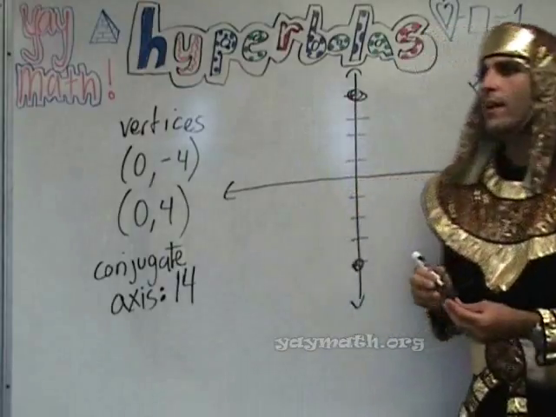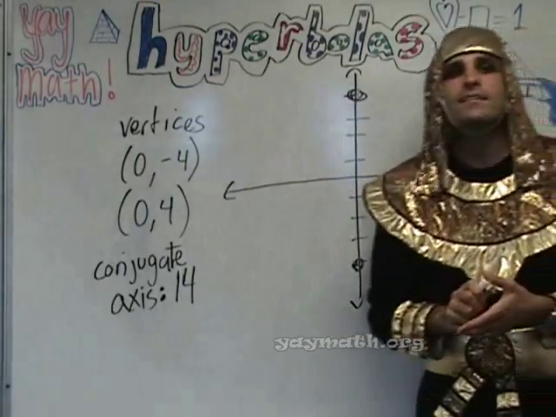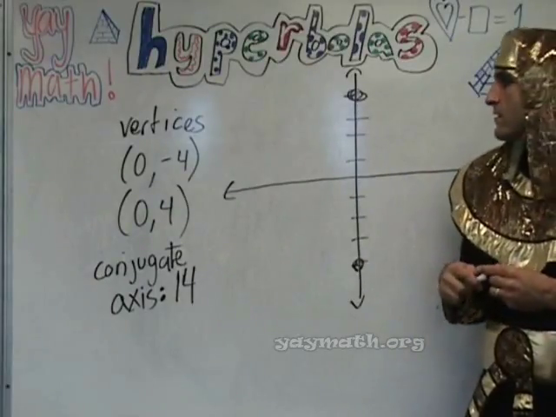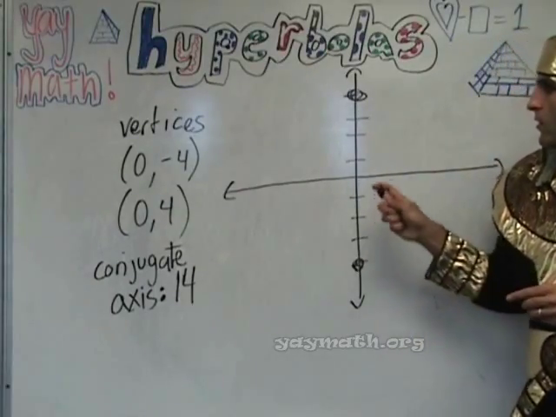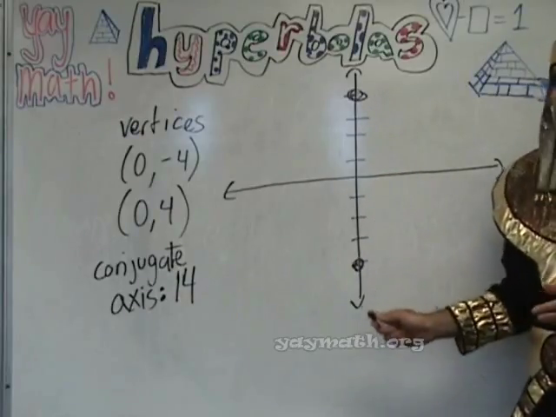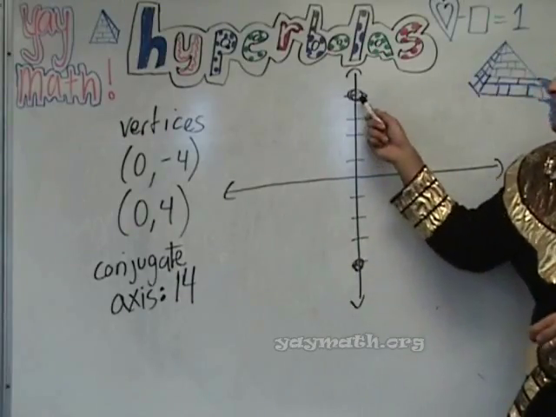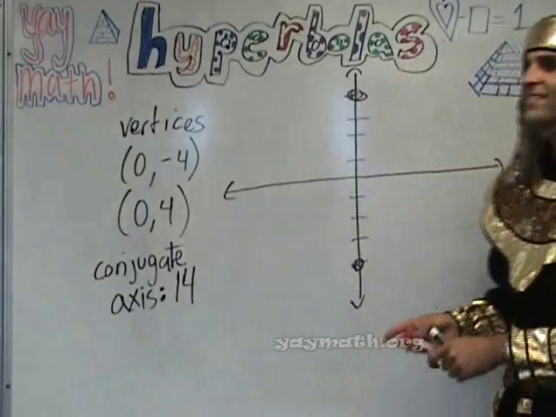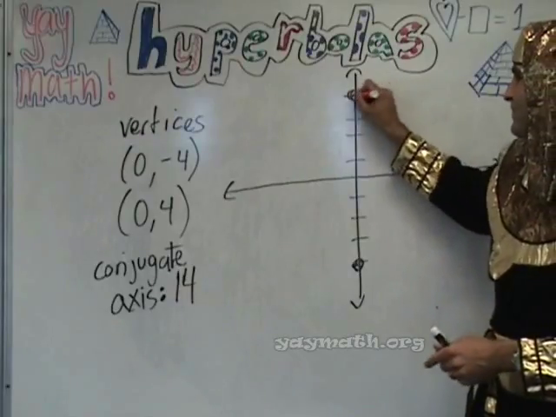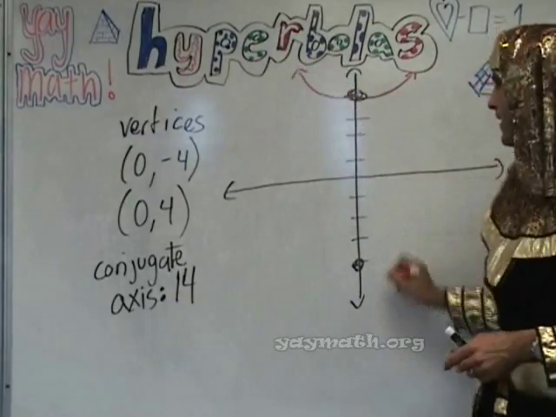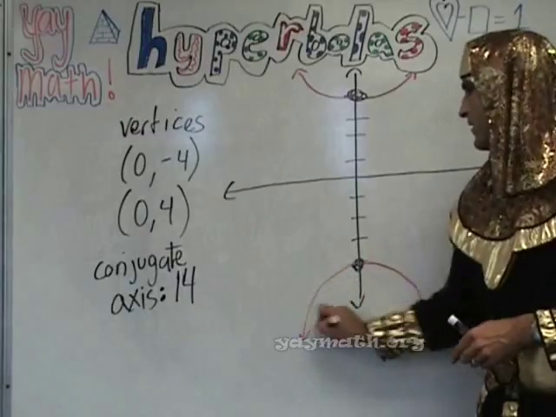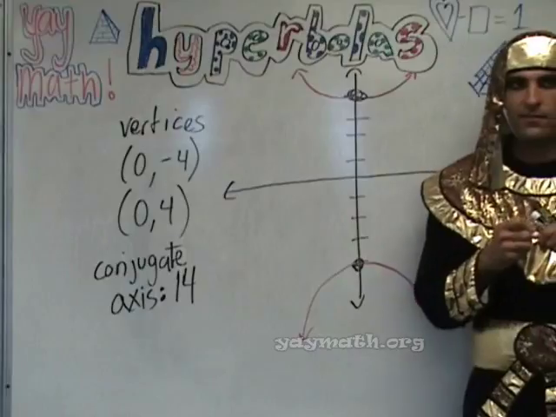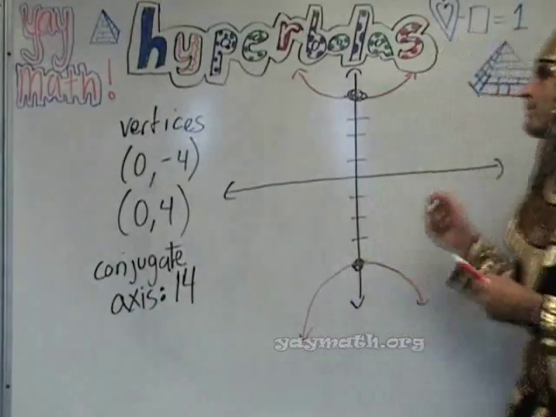Okay, so here you go. Immediately, graphs. What do I know if these are the vertices? 7 and 7. Just kidding, I don't know. 7 and 7 we'll get to. But immediately, what do I know if these are the vertices? They're gonna open up and down, up and down. So if we open up and down, what does that mean for our equation? It is going to start with y.